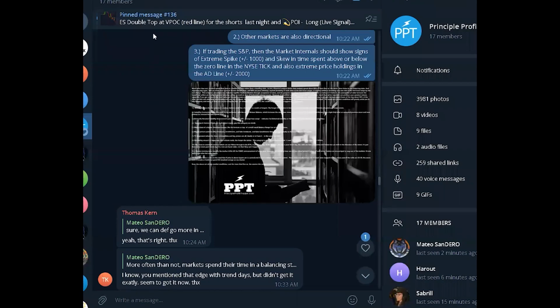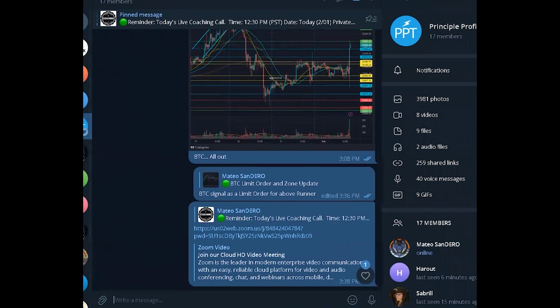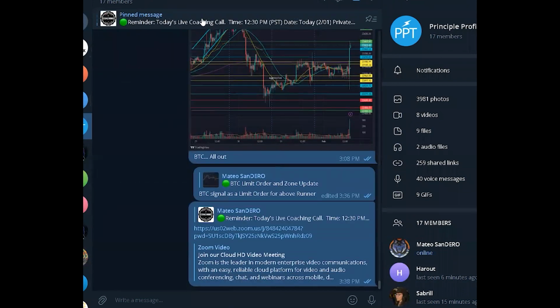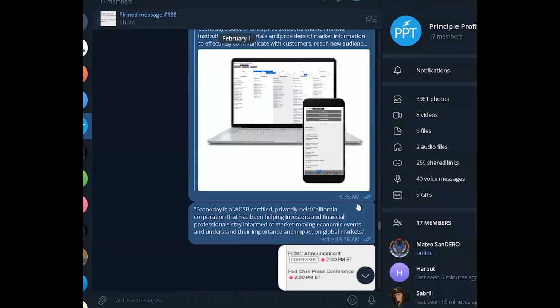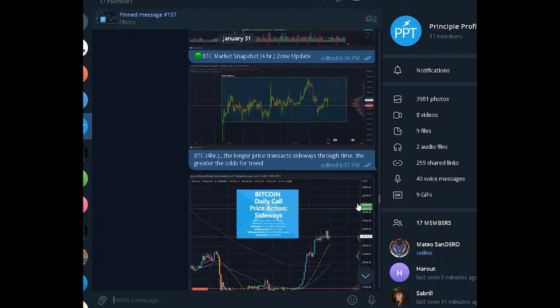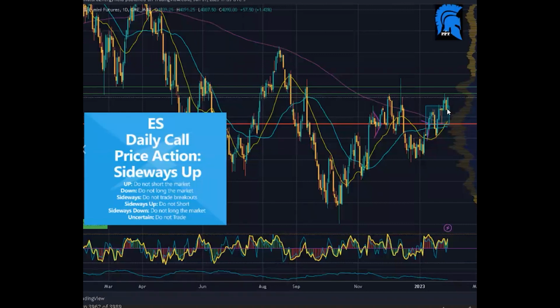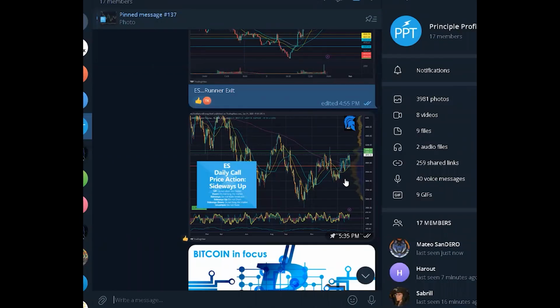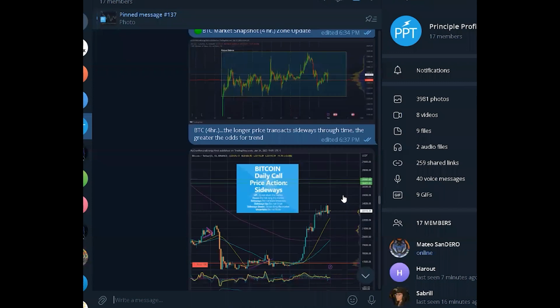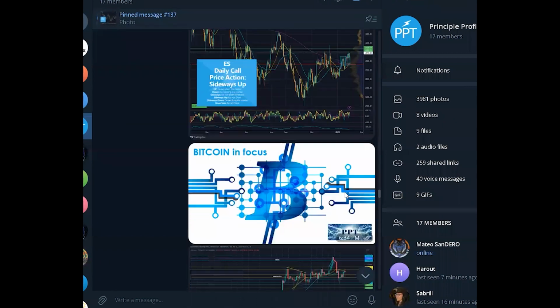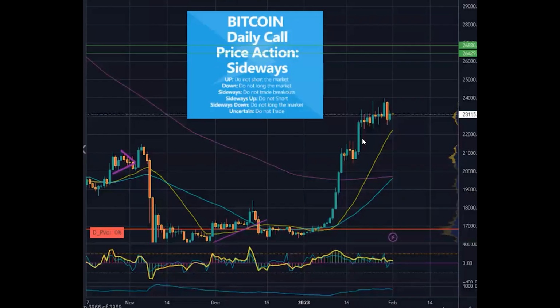Yeah, I'm pretty sure I made a sideways up. Let's see. Here we go. Yeah, Thomas, he's hooking it up. So I just want to double check my calls real quick. Yeah, ES was sideways up. Obviously we have this bullish engulfing pattern. Why couldn't we creep up into the zone? And then we could scale into it if we had a chance. Plus there was market moving news. I really thought, and then Bitcoin was I think sideways, which was earlier. It's a little later. Yeah.